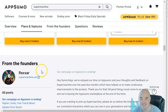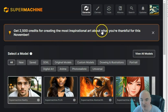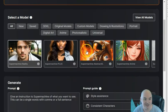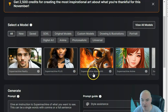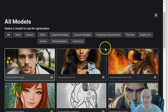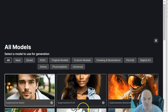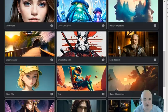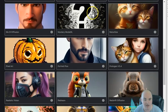This is a first-hand look at the back office — the first time I'm actually diving in here. They do have a little walkthrough demo. There's a promotion to get 2,500 credits for creating inspirational art, looks like they're getting ready for Thanksgiving. We have different models we can create with. You can click on them, scroll sideways, or view all models to see which kind of picture you want to create. Scrolling down, there are multiple pages of varied styles to choose from.